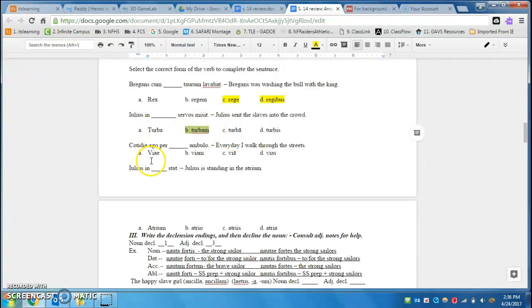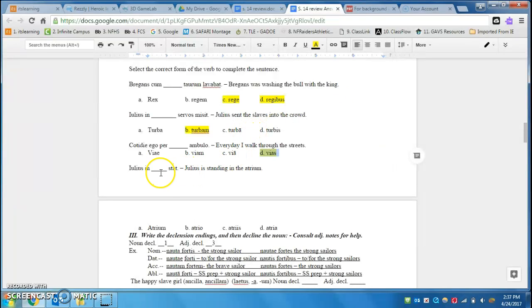All right, we have quotidie ego per blank ambulo. Every day I walk through the streets. So we have per, and we want to say streets, through the streets. Is per a sid space preposition? Go and check. No, it is not. So we need it to be accusative. And then we look over here at the English. Okay, that has to be plural. All right, so we would go with the accusative plural of via, which is vias. And that is our answer.